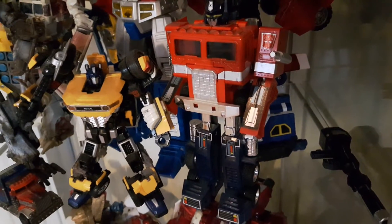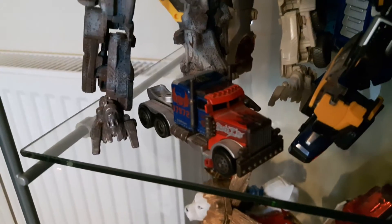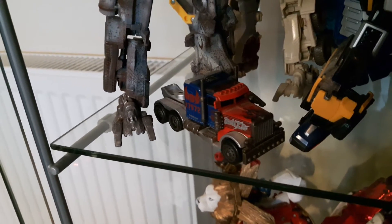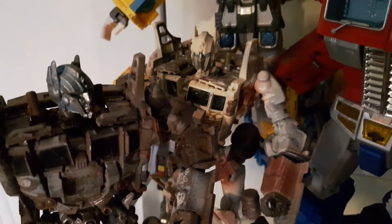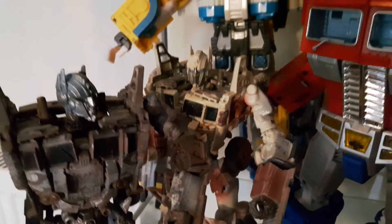A 1984 actual Optimus Prime with no hands or anything like that. Rustimus Prime that I made with my own fair hand — he's beautiful. We were sitting at a table at Auto Assembly, me and Mr. McQuarrie having lunch, and a family sat opposite. We got talking, they said they'd watched my videos, I said it was my birthday, and their little boy gave me that because he'd bought it earlier. Which is lovely. That behind is the Takara version of Rusty Optimus Prime, which isn't anywhere near as good as mine — that makes me feel happy and smug.